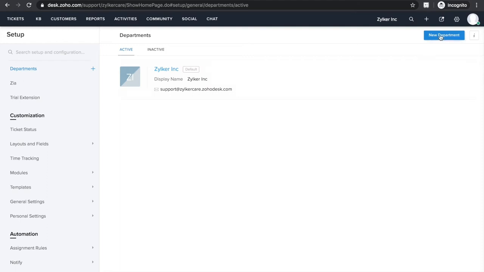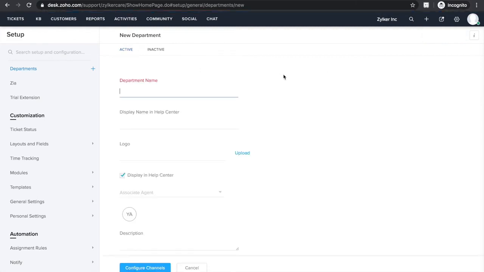Click on the New Department option right here. Enter the name of the department for internal use. You can either choose to display the same on your Help Center or give it a different name. You can also add a logo for every department you create using this Upload option. Now, from the drop-down, you can select the agents you'd like to associate with this department.